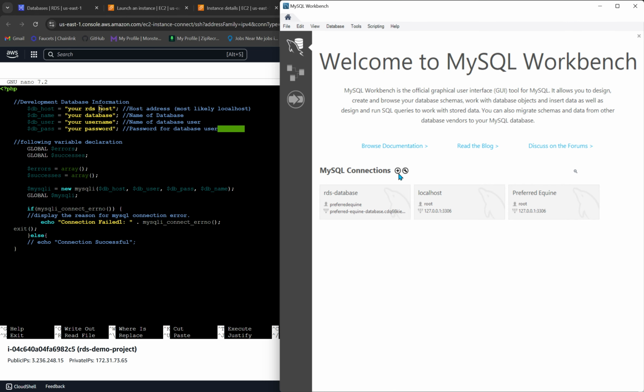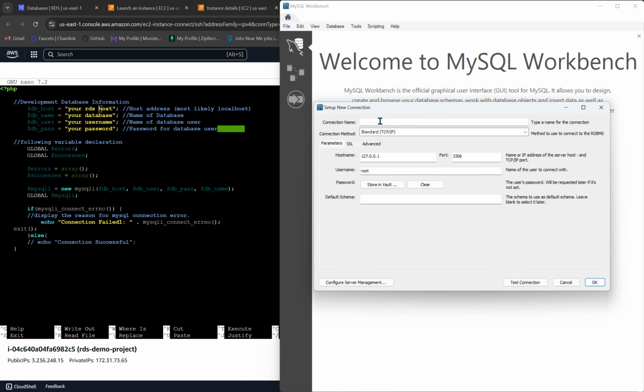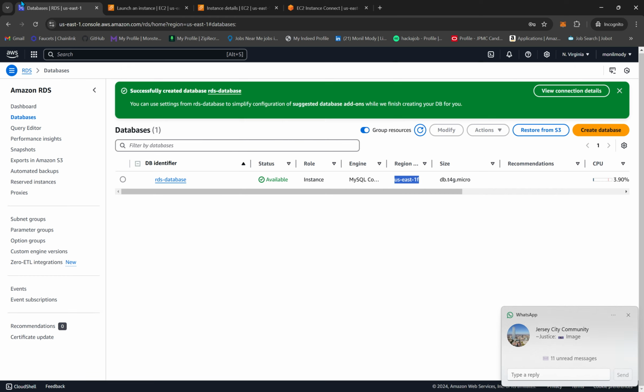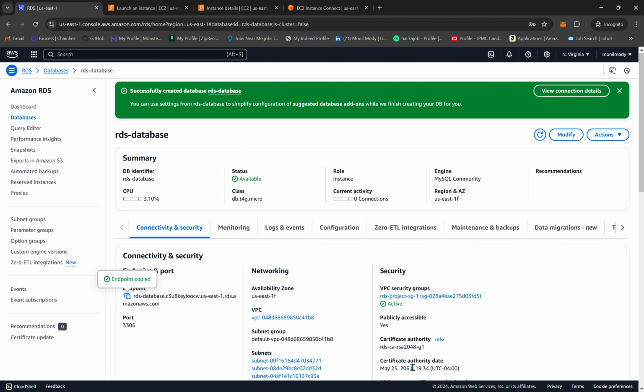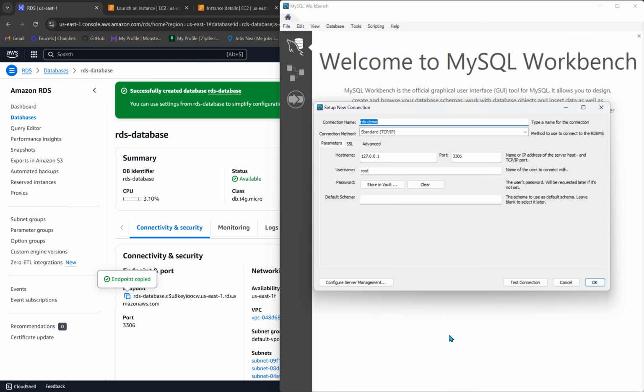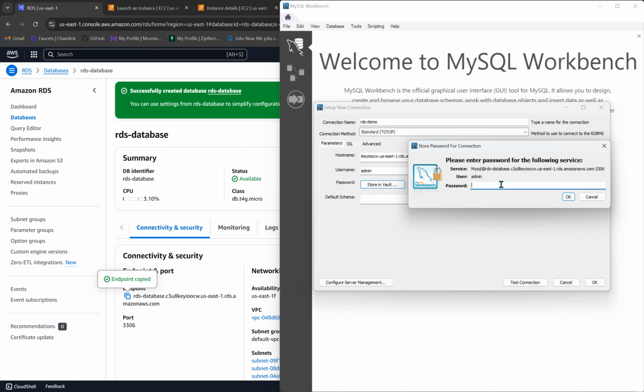So let's go here, and we can create one, and I'm gonna name this RDS demo. We need to go back to our database, copy this endpoint. So this is the host. So let's paste it in the place of host name, and our username was admin, if you guys remember, and RDS testing 1.